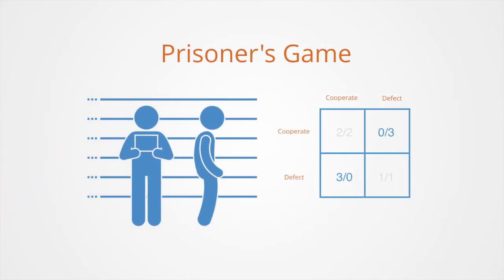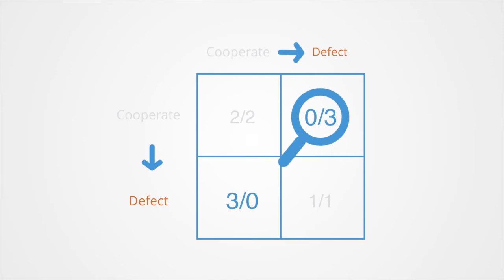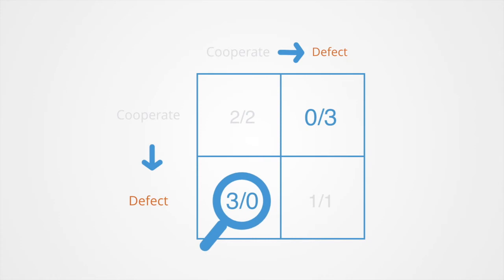For example, in a single iteration of the prisoner's dilemma game, cooperation is strictly dominated by defect for both players, because either player is always better off playing defect regardless of what their opponent does. In searching for the equilibrium to this game, we would simply look at each cell and ask: is there a better option for the player? If so, then the cell is dominated and we should not choose that option. Once we've done this for both players, we can identify a corresponding cell or number of cells that is optimal for each, and this gives us the equilibrium — or possibly a number of different equilibria.